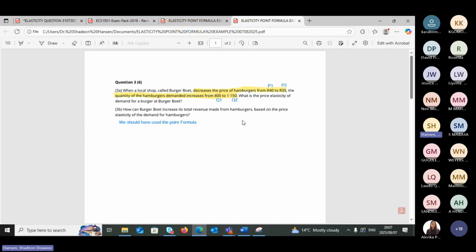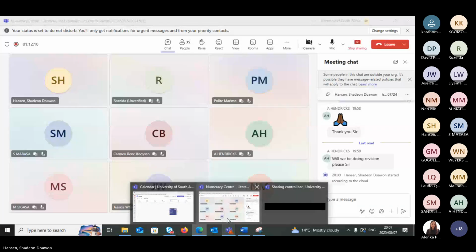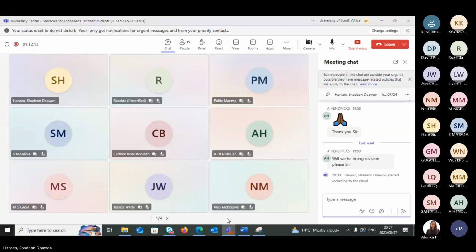Okay, so I'm just waiting on it to load, students. All right, we are almost there. There we go. Can you all see now? Students, can you all see? Of course, you can see your names right now, but if you can see your names, you can see my screen. Okay, now let's do this.